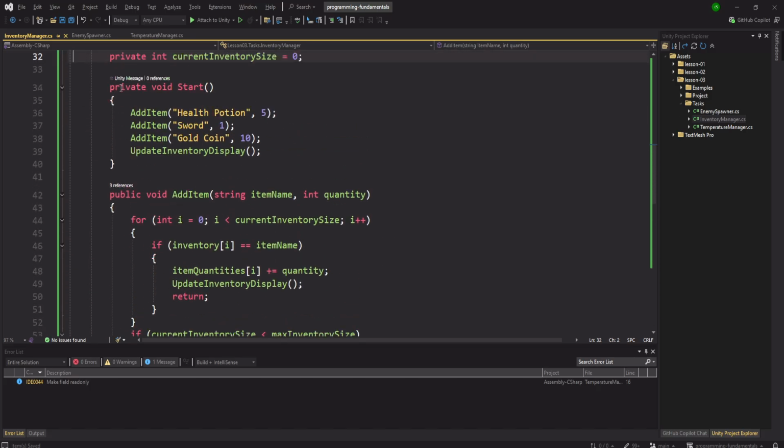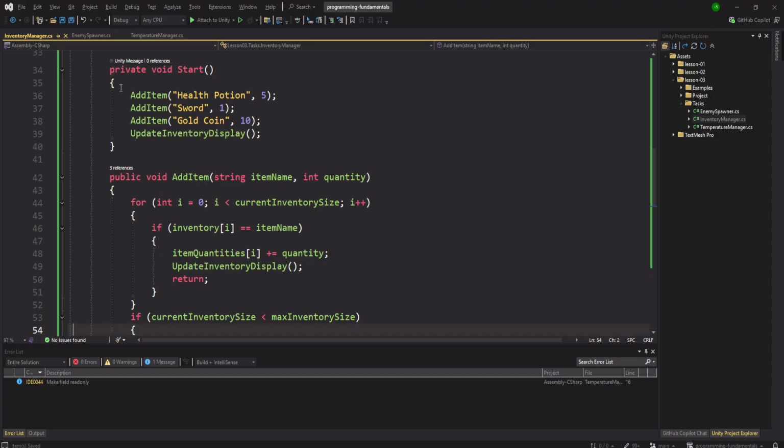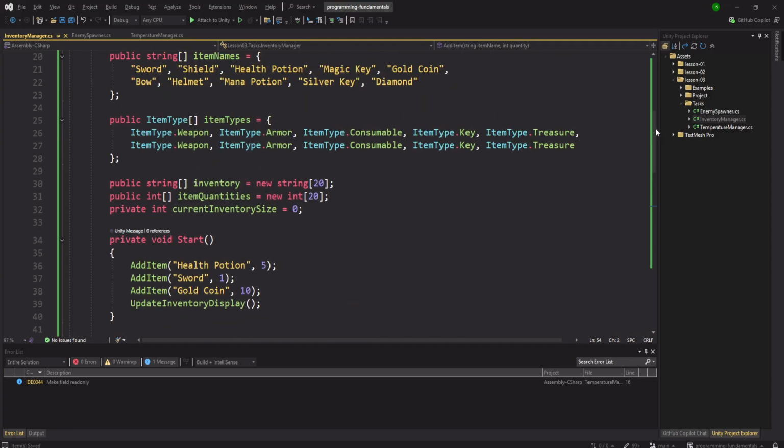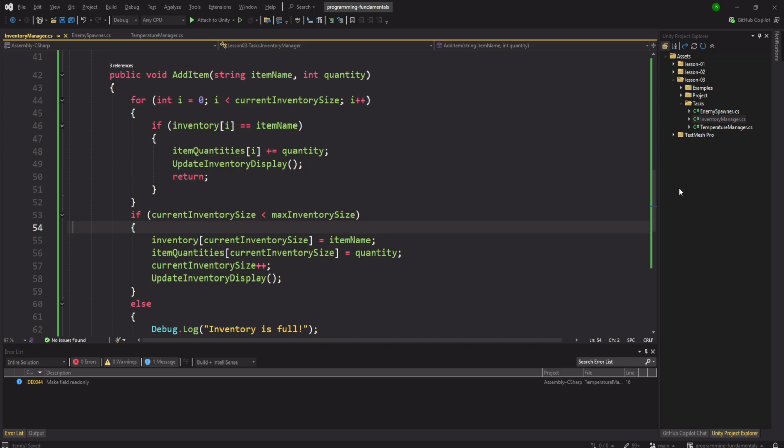So what did my autocomplete do? For adding the item, we are going to check the current inventory size. So this is our inventory: the current inventory size is going to be the item name.